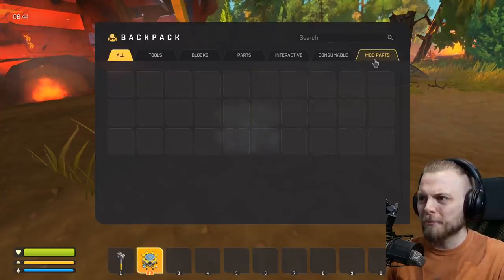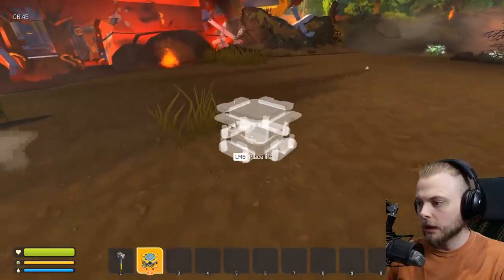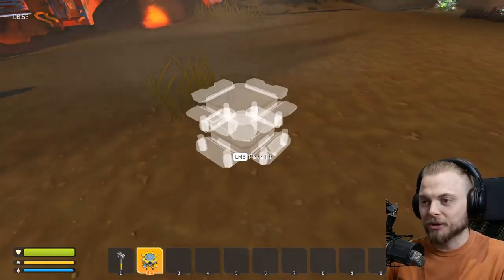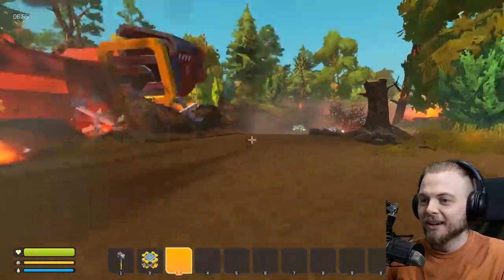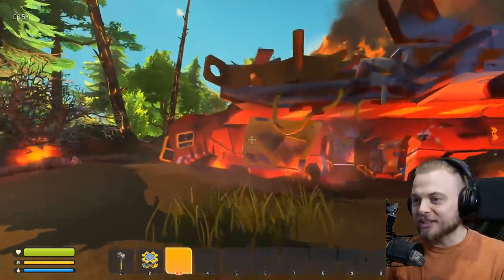Oh my goodness, mod parts? Okay, that sounds pretty legit. We got L. L doesn't seem to be working right now. Maybe I don't have that. What's H? Okay, it's our handbook. H for handbook. Oh my goodness, look at this. This looks amazing. All right, let's go and check out the ship.